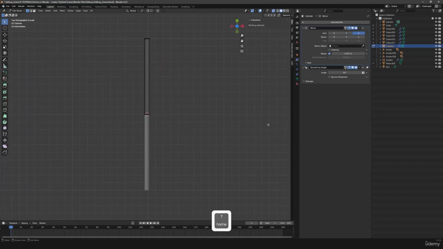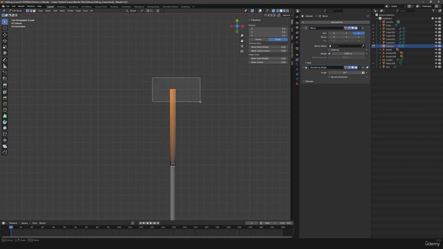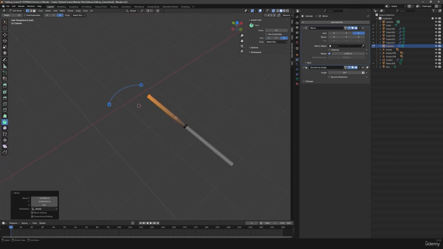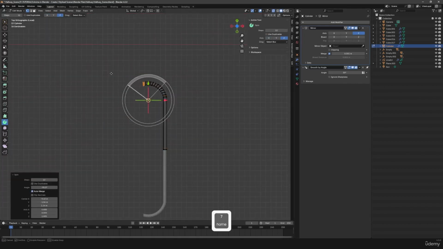And now basically what we will be doing is just using a spin tool to add a curved part to it. So just select all of these vertices. You can hold shift and right click to place your 3D cursor somewhere around here, I think. And then just select the spin tool. Make sure you have selected the proper axis. So go into tool and select the proper axis. For me it is Z, but for you it might be something else. So press 7 now for top view and just rotate it like this.